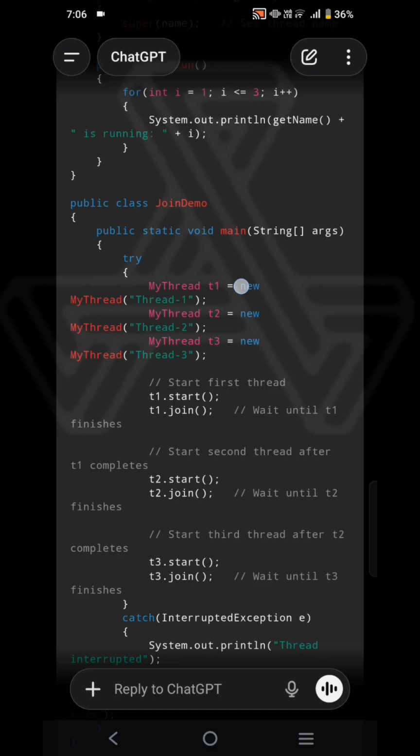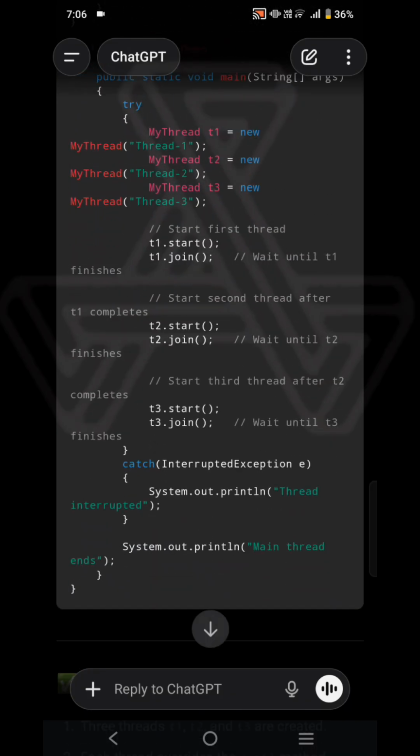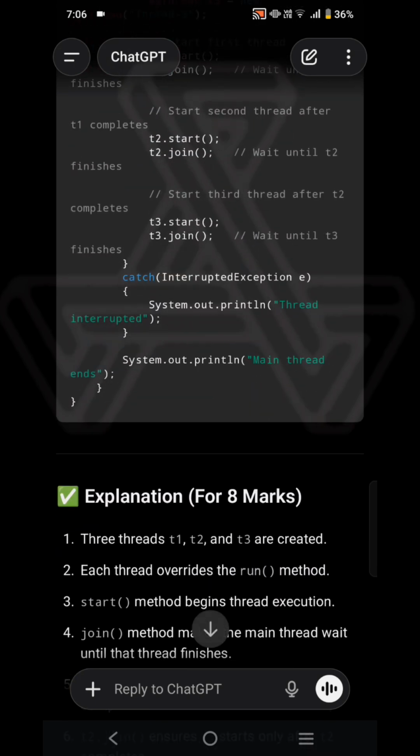Then public class JoinDemo. Public static void main String args, try, MyThread t1 = new MyThread of Thread 1. MyThread t2 = new MyThread of Thread 2. t1.start, t1.join. t2.start, t2.join. t3.start, t3.join. Catch InterruptedException e, System.out.println thread interrupted.